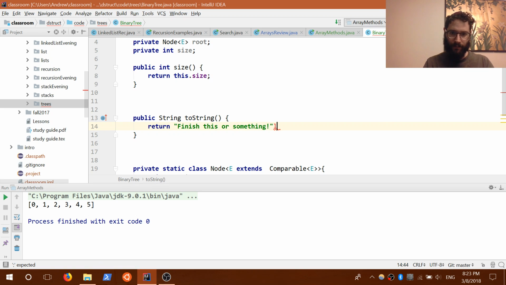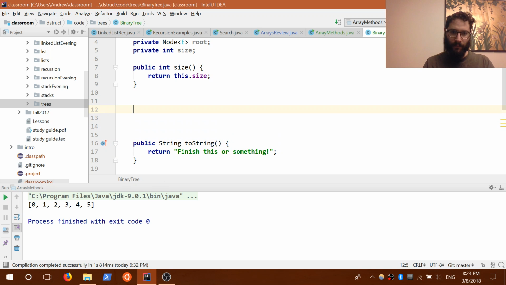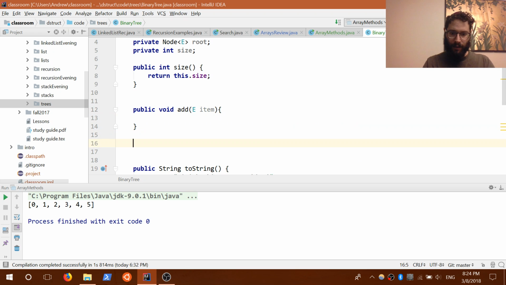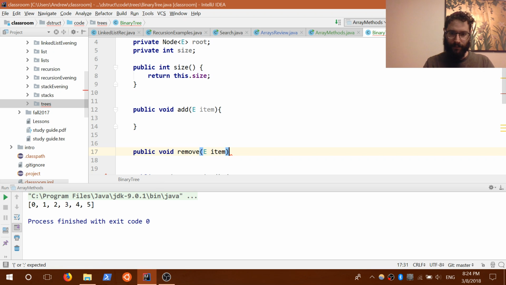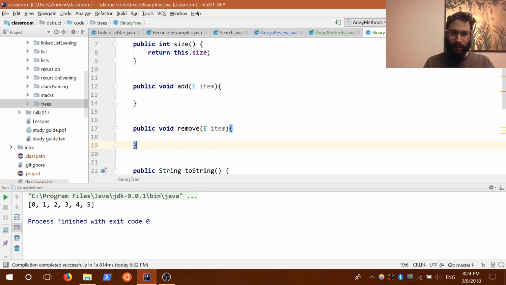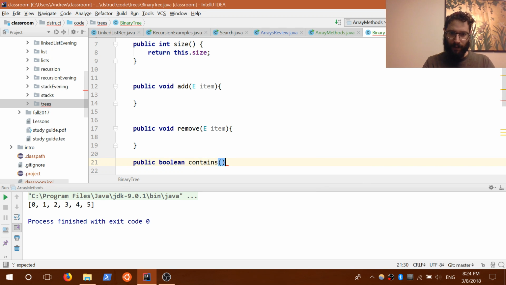And then we'll need a public void add item, a public void remove item from the tree, and a public boolean contains item.